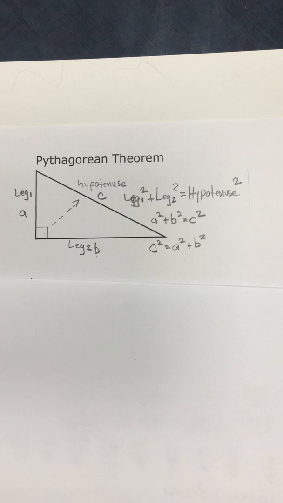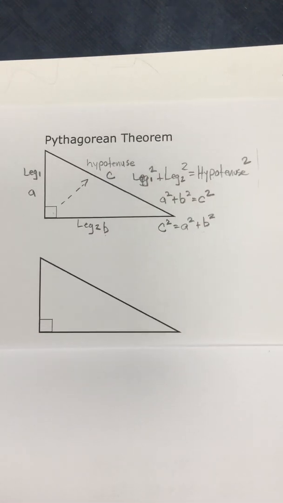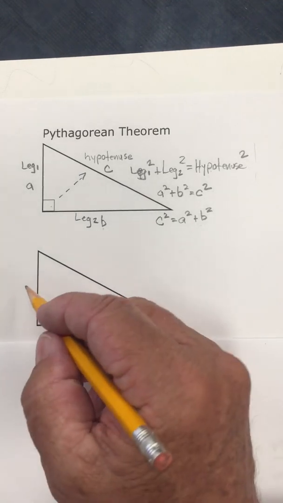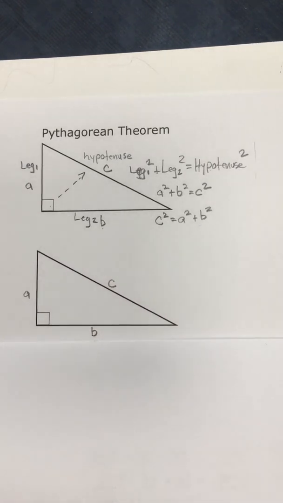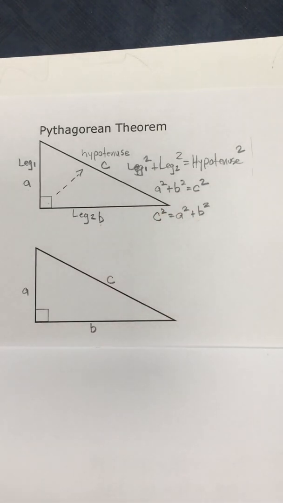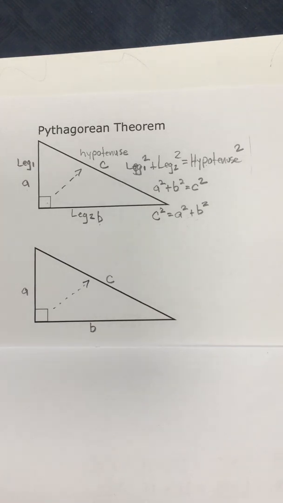So let's put this in practical use. Let's pick some numbers, and you still have the formula on the screen so you can refer back to it. Real quickly, this side is A, this is B, and this side is C. C is the hypotenuse. It's always the hypotenuse. A and B, we can flip-flop them because they're just legs, but C is always the hypotenuse, always the longest side, because it's directly across from the right angle of our triangle.